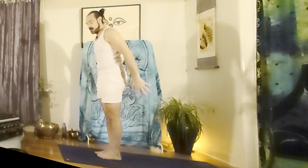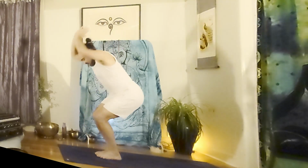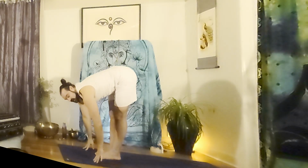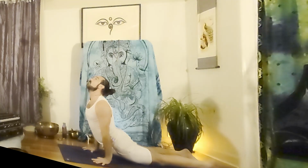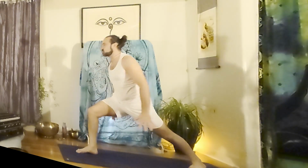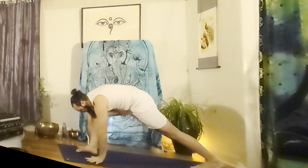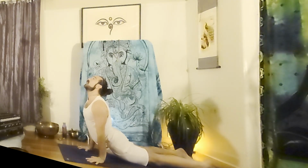And again, Ekam, bending into your knees, Utkatasana, reach up, big breath in. Dwe, exhale, folding forward. Trini, inhale, look forward. Chatwari, exhale, press your palms, take the vinyasa, one breath, one movement. Pancha, inhale. Shat, stretch back. Sapta, right foot, rise up strong, strong legs, palms press. Ashta, release, lower down as you exhale. Nava, inhale, lengthen into the inhale.